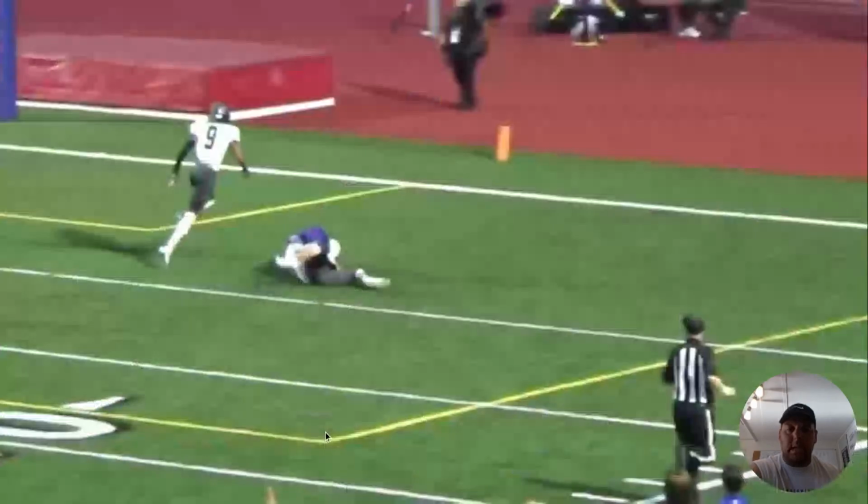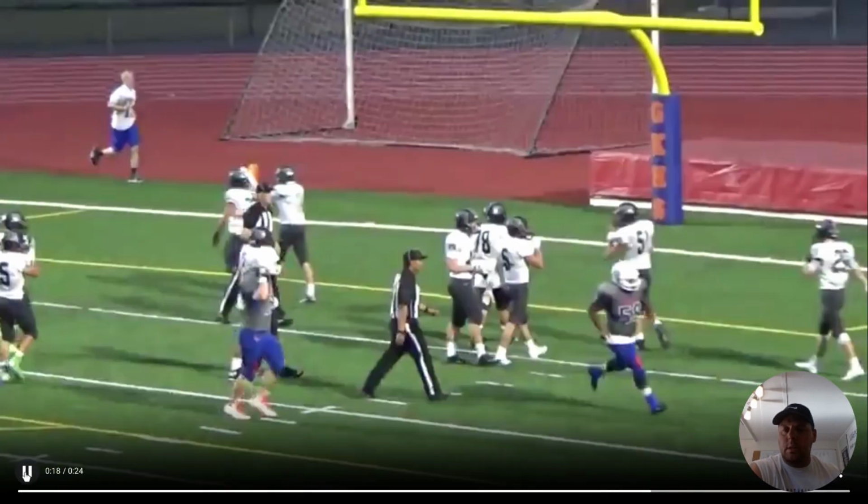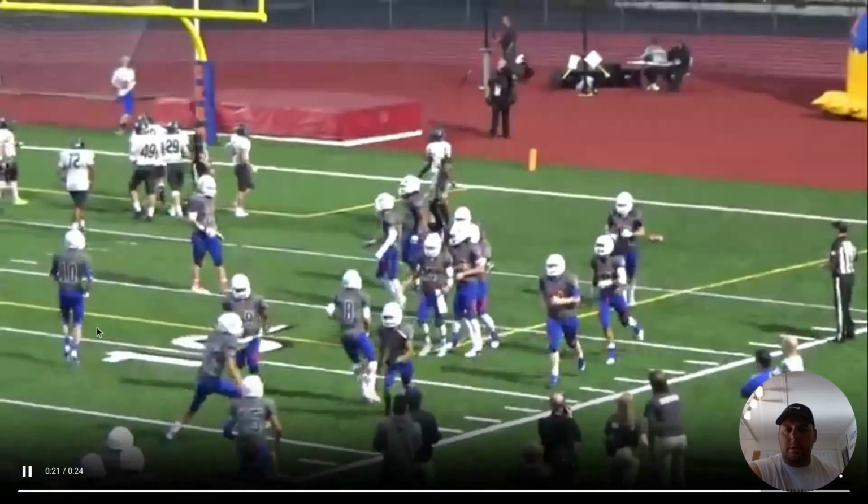You'll see it here from the end zone shot, which is always the best tape to teach from. Celebrate with your team, always good to see.